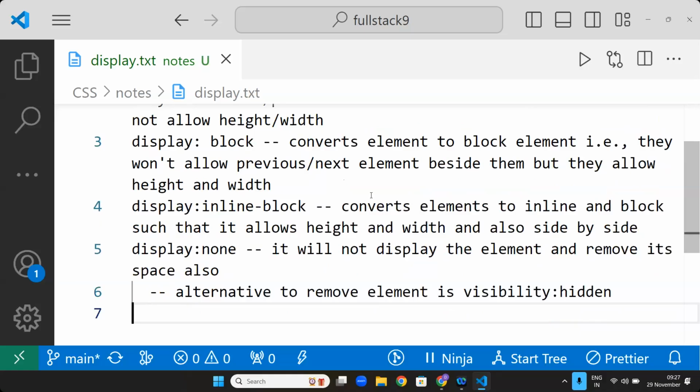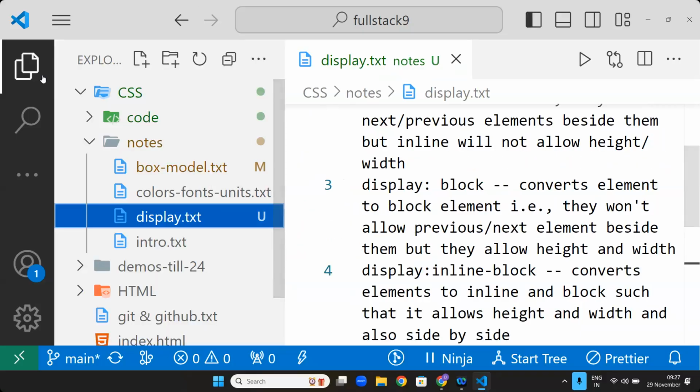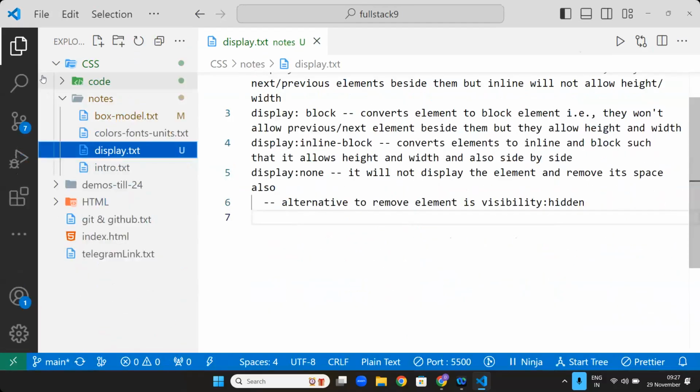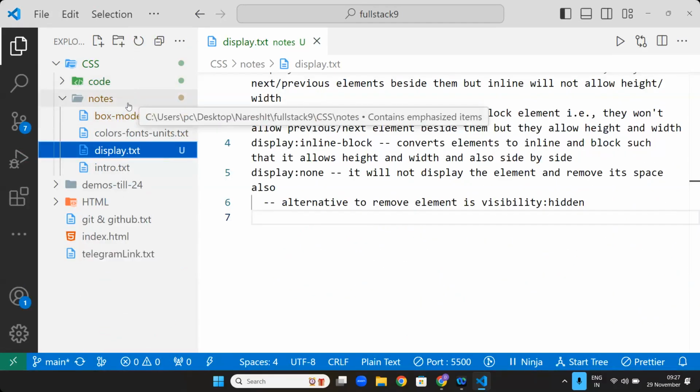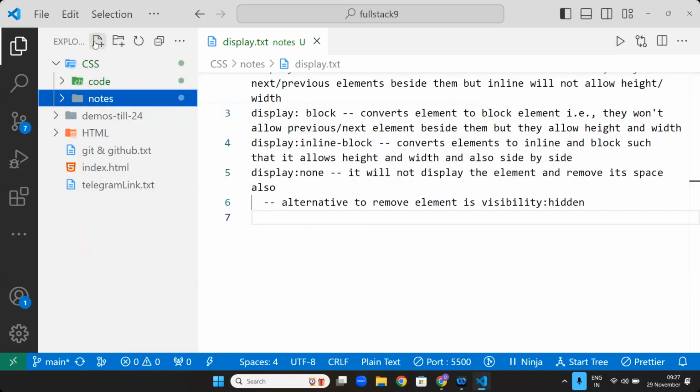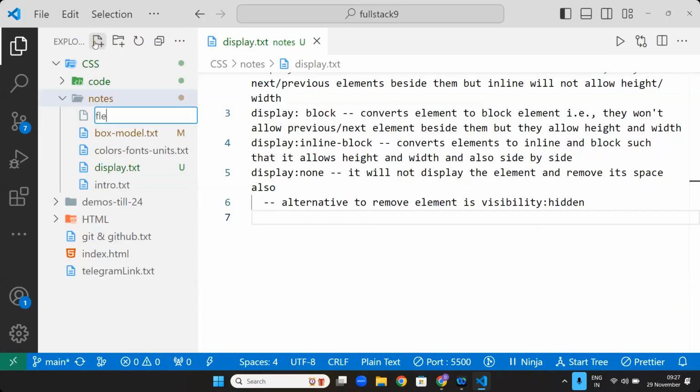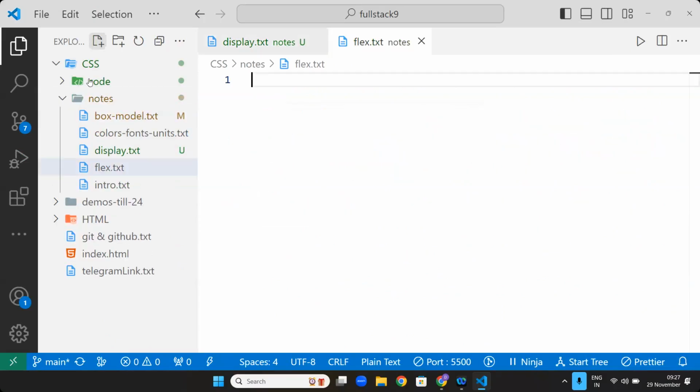I think this only we discussed, right? Let's start flex.txt.